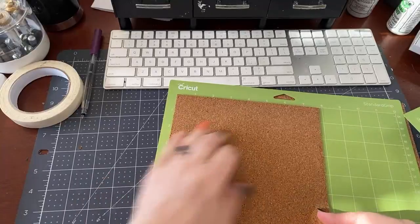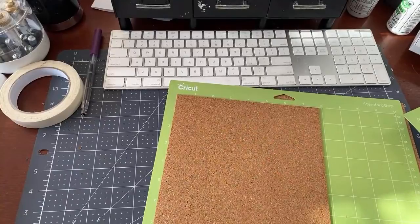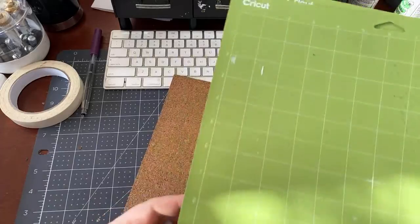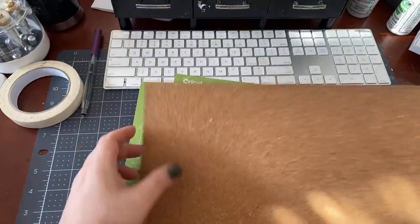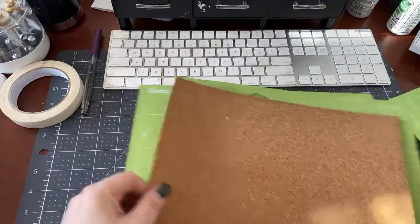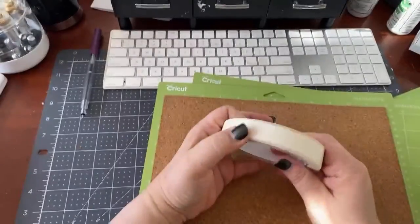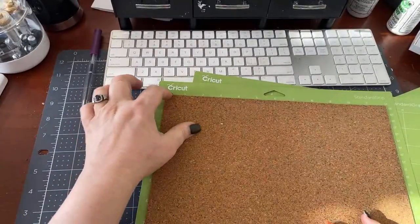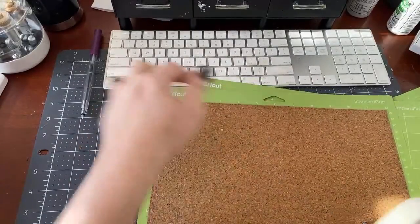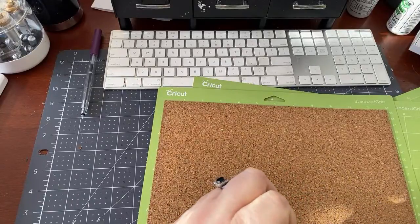So here are our 3 samples. 1, 2, and there it is. This is the one I don't really care for. See how it's all ripped on the bottom here? Okay, so here we go. I would take masking tape because even though it's stuck here, there is that potential with the Rotary Blade that it will lift. And I don't want it to lift because the Rotary Blade is pretty powerful.